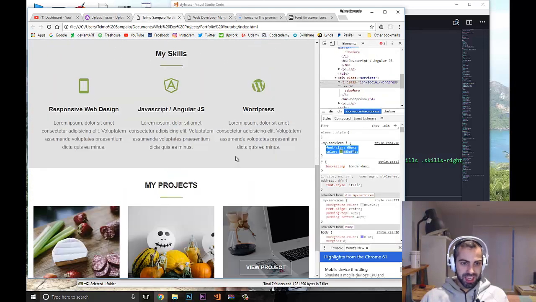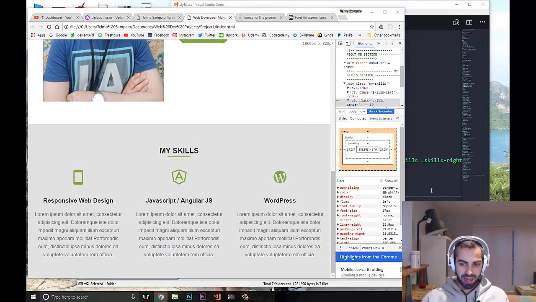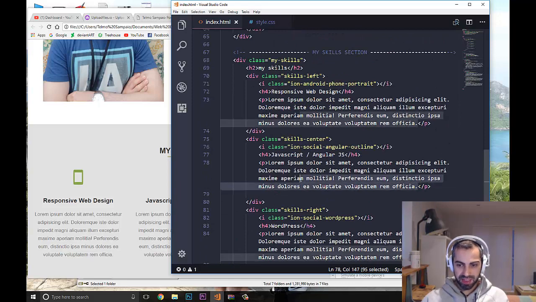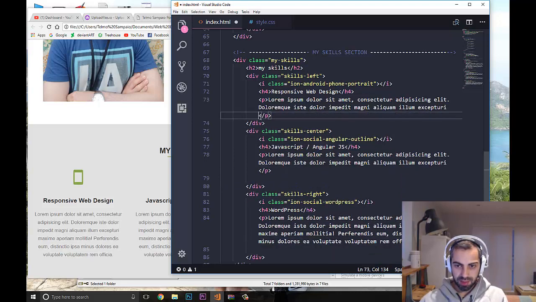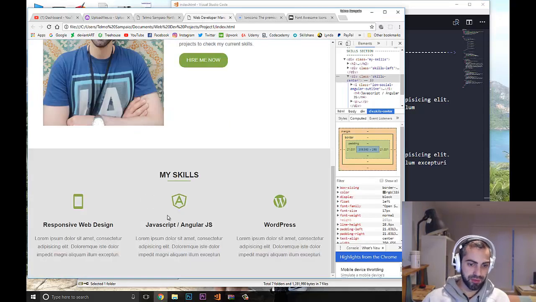So let's see. Yeah, it's basically the same, you know. I can remove a little bit of this text. I think it's a little bit too much. So if I remove these a bit, I can just put a dot in here, because we don't need this much text. Let's do this, save, refresh. Now you can just write down in here whatever you want. Like you do responsive design, you do web design, jQuery. You can basically put in here whatever skills you want.